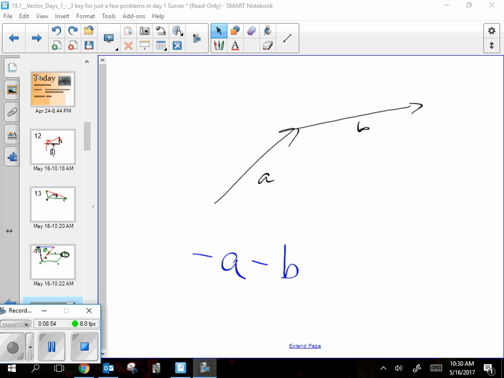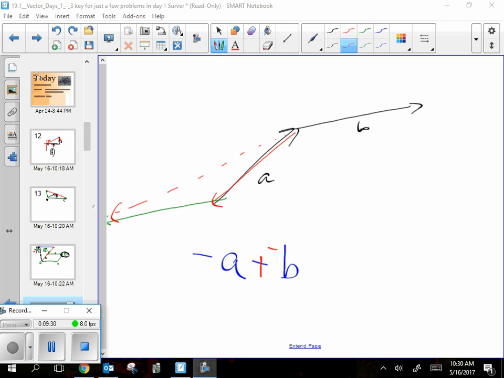Okay. Well, negative a means a, but in the opposite what? Direction. Okay, so that's like that. And then minus b, I could think of it as plus a b that's going in the opposite direction, right? So here's normal b, but b going in the opposite direction would be like that. And you remember you always add them head to tail, so there we go. Went off my screen a little bit, but I think you get the idea. And then your resultant would be heading in that direction, which I sort of call southwest. Raise your hand if you had that one right.